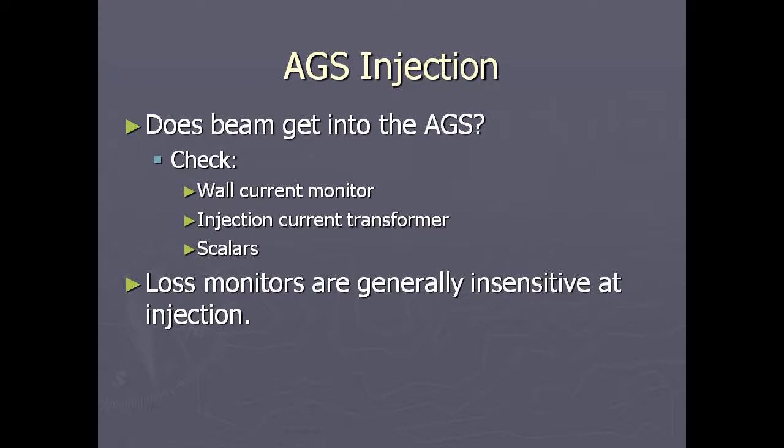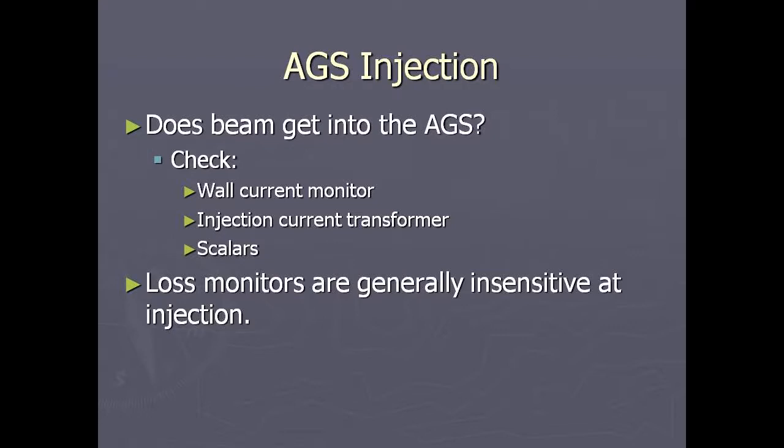Again, we talked about this a little bit. So does the beam get into the AGS? Not a lot of things can tell you this. There's 166 to tell you you've gotten near the end of the VTA, but like I said, there are a few quads and DH5 between you and actual AGS injection. The Wolfram monitor is a fast device that can see as little as one turn, know how many transfers you're getting from the booster, how many punches per transfer. The injection current.